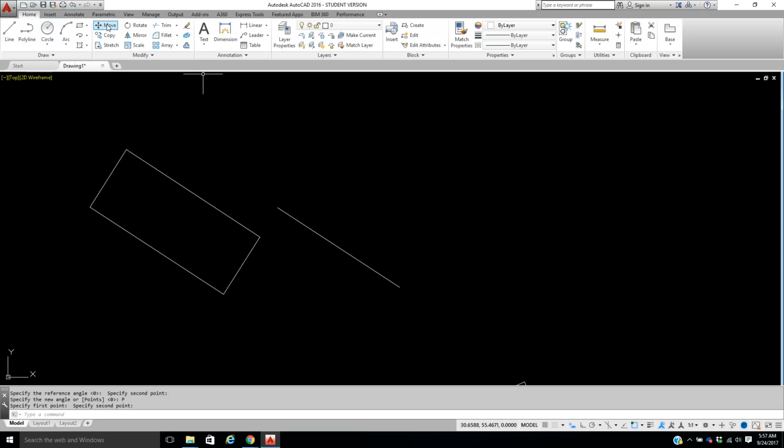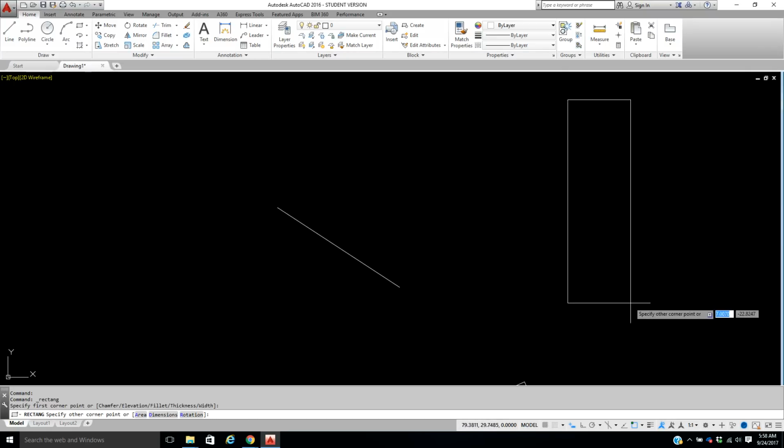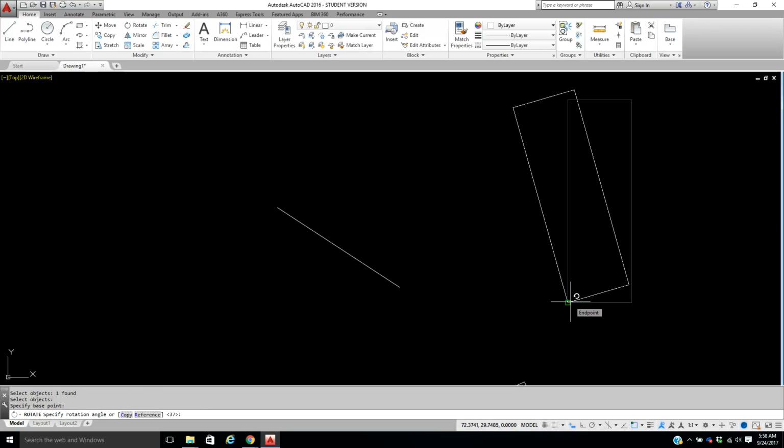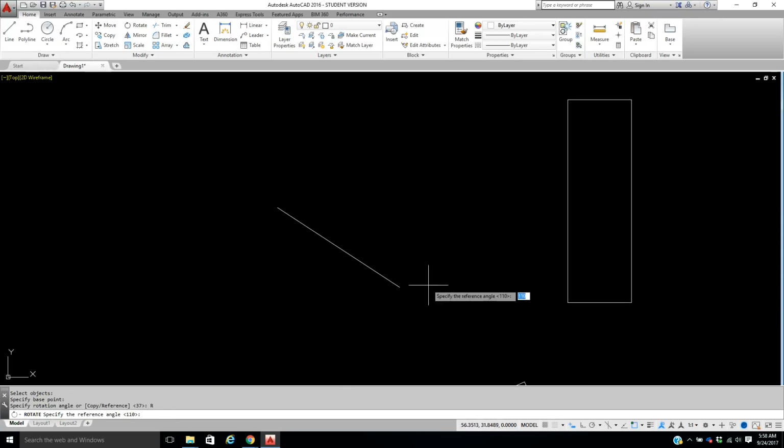So let's go ahead and do that again. Let me just delete this one here and let's draw in another rectangle and let's do it over here. And now let's rotate so we can have this one lined up here. Rotate, choose your item, right click, pick your base point, R for reference, or pick the reference.